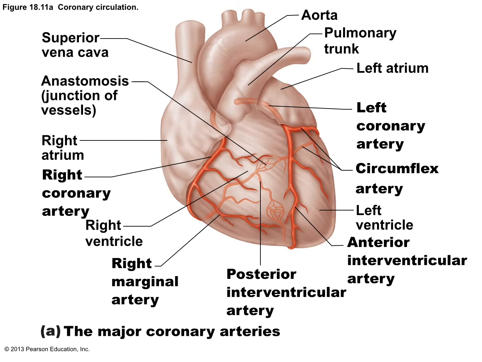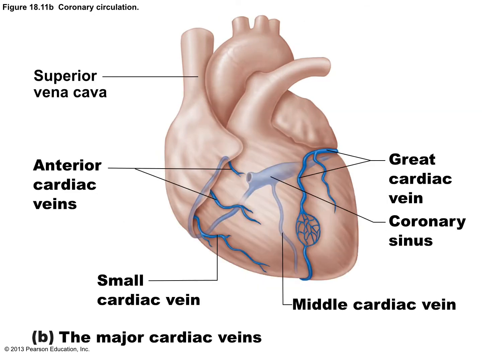Here you get a good visualization of the coronary arteries, left and right, and their branches supplying the heart muscle with oxygenated blood. This one shows the cardiac veins that drain the heart muscle, and all of the cardiac veins drain into that coronary sinus that's on the back of the heart. If you see how it's shaded on this picture, it's showing the back of the heart. I'll show a picture of that.